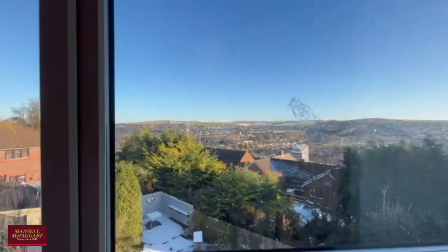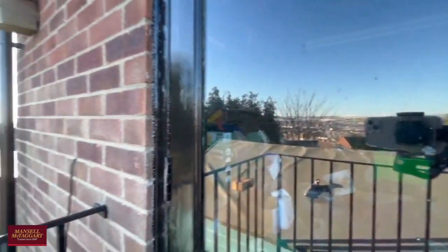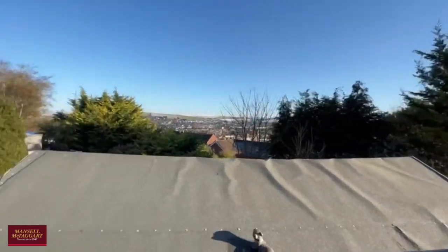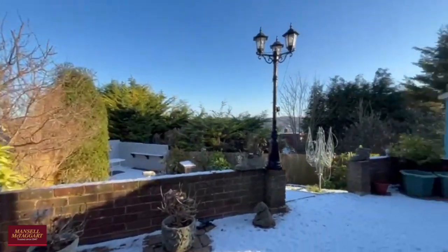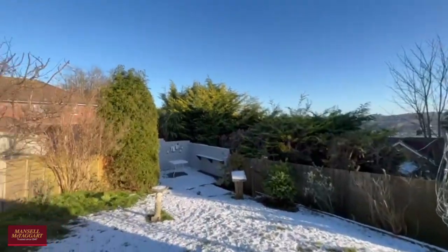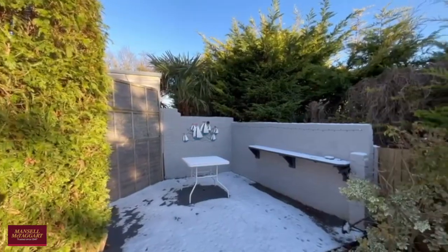Let's head outside and have a look at the garden. Here we have access to the garage, which as you can see is currently just used for storage. There's a lovely little walkway down to an area of patio where you're going to get the sun through most of the day. And then a very good sized garden — nice and low maintenance, not too many mature shrubs. You've even got this sun trap at the bottom which really does capture that sun in the evening.